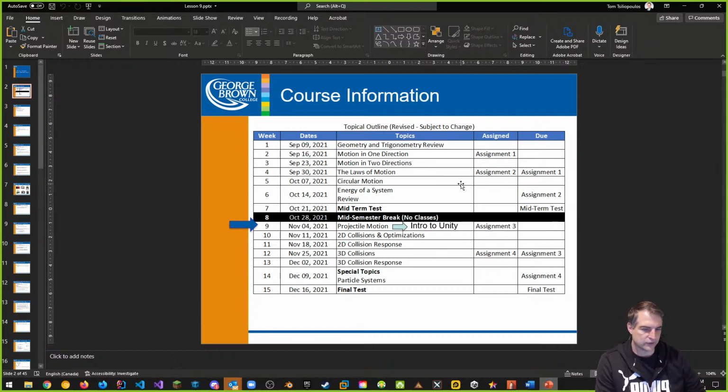Then we had other conversations, Joss and I, where we were thinking about the second half of the semester, which is all about collision detection and response. So for assignment 3 and 4, we're going to be using the Unity 3D game engine. Now, there are going to be some limitations, and I'll talk about the assignment today in detail. Projectile motion will be talked about briefly, but what we want to focus on right now is a little bit of a primer of Unity.